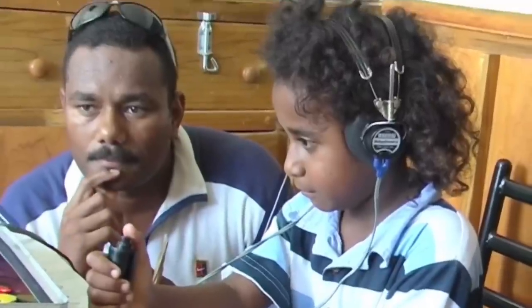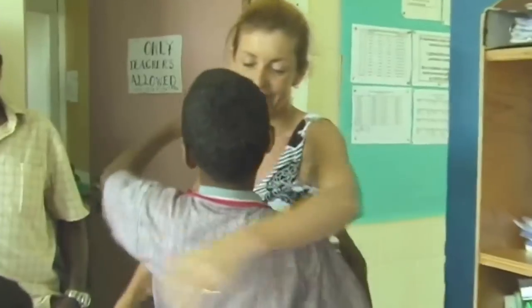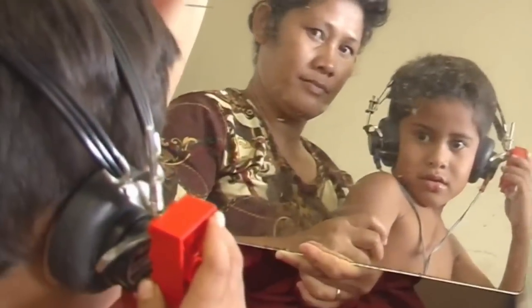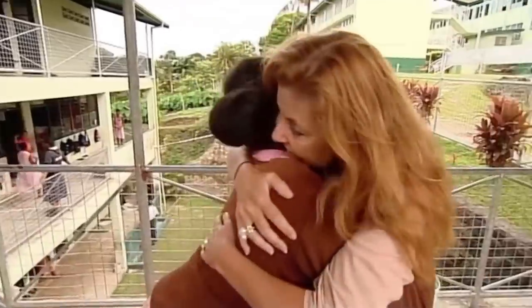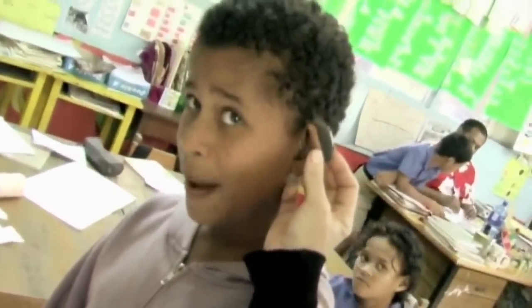What exactly do you and the Carabay's Alliance do when you go to Fiji? We go over with a team that's always changing — we have surgeons, audiologists, speech pathologists, occupational therapists, teachers of the deaf, and auditory verbal therapists. We work with local organizations to upskill their staff, working in early intervention settings, providing diagnosis of hearing loss and its severity, and providing hearing aids free of charge — which Phonak have very generously donated. They're amazing, state-of-the-art hearing aids, and then we do the rehabilitation process with the families.